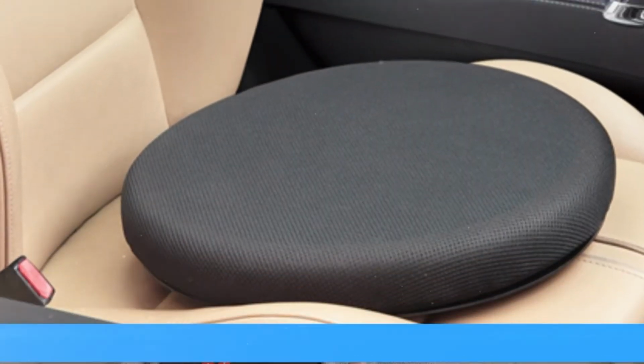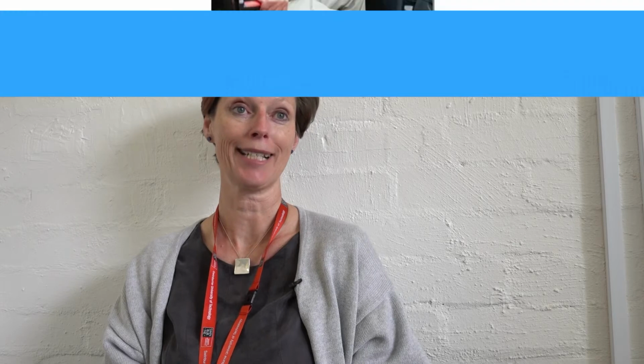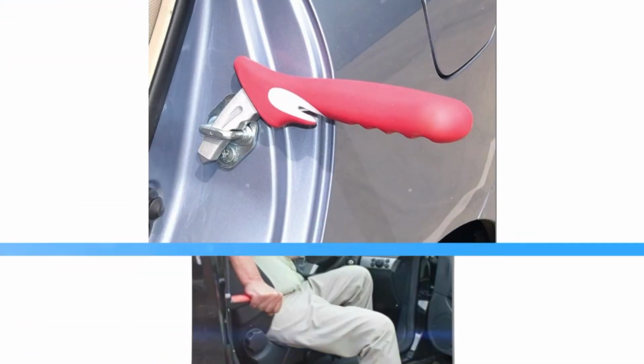Thinking about the vehicles we drive, sometimes having very minor modifications made to that vehicle, for example making sure you buy one with a seat that you don't have to drop down onto or struggle up out of, can be helpful. If you're not at the point of buying a new car, then you might just put a seat lift in, and those sort of pieces of equipment can be bought from pharmacists or chemists or found on the National Equipment Database. There's a little handle that you can just clamp onto the door frame as you get in and out to give yourself some leverage. Those sort of things can be very handy and are easily done.